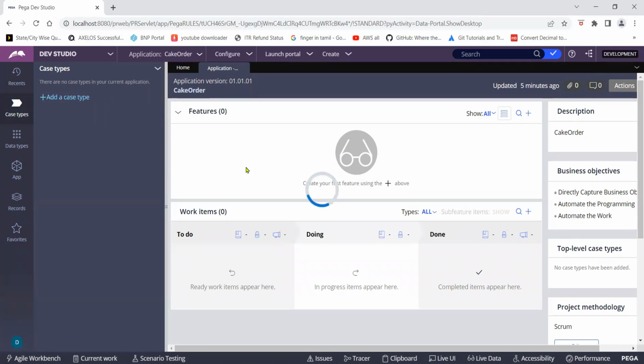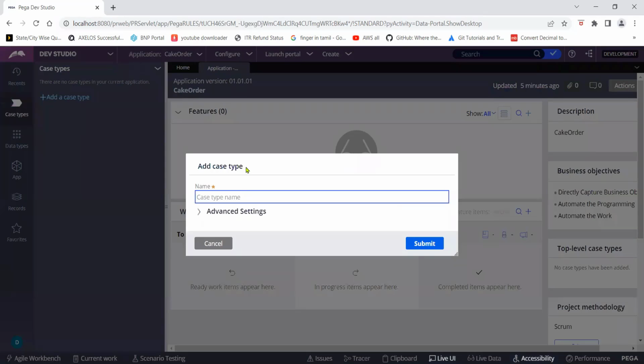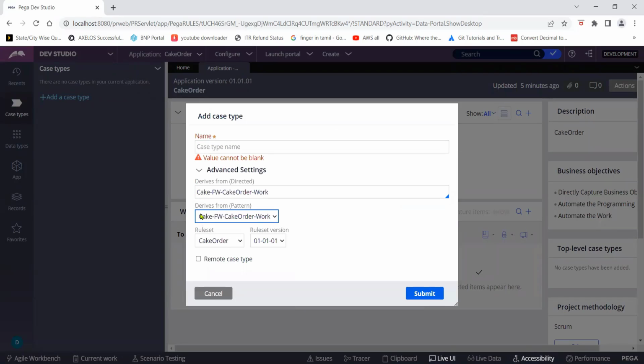Every time you are adding a case type, you need to actually see the advanced settings. If suppose our case type is something, you see the advanced settings: cake FW, cake order FW, cake order work. After that, you need to give your case type name.